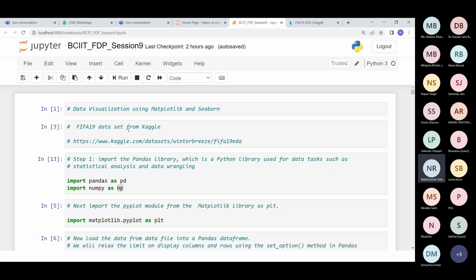Just one line before I end: data analytics is a very vastly growing field. It has lots and lots of technologies and tools available. If you know coding well, you can write code and create all these graphs and visualize data. If you do not have good hands-on experience with code and you want to use tools, then you have good tools like Tableau, Power BI, Qlik. These are good tools that are nowadays used for business intelligence plotting. So you can go for visualizations through those tools also.